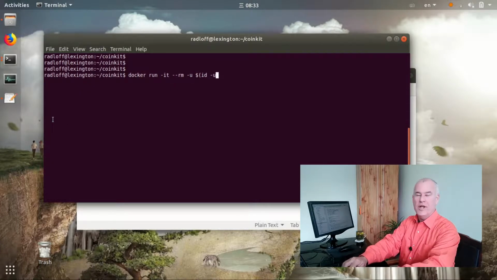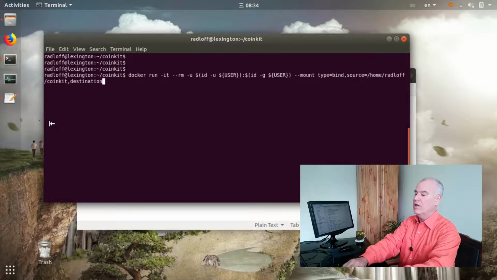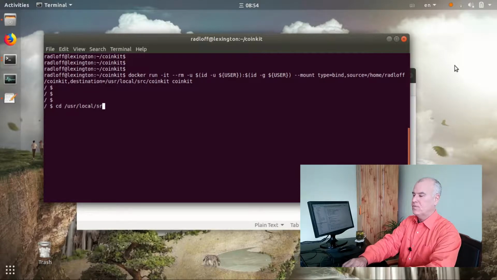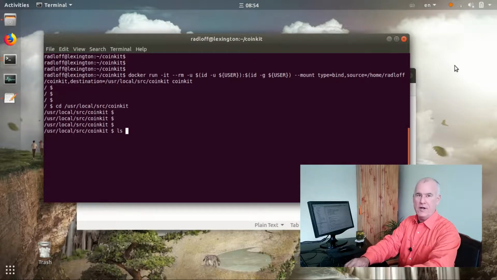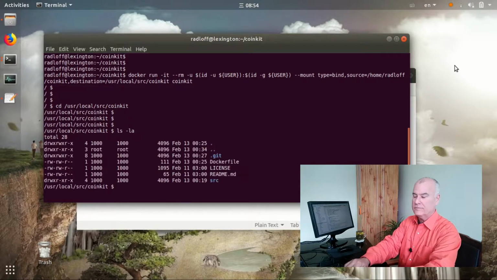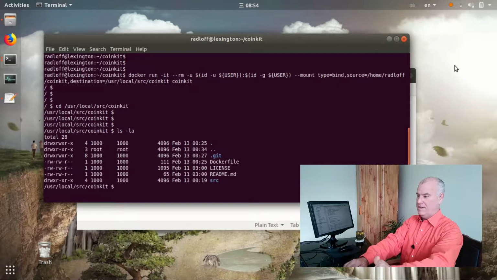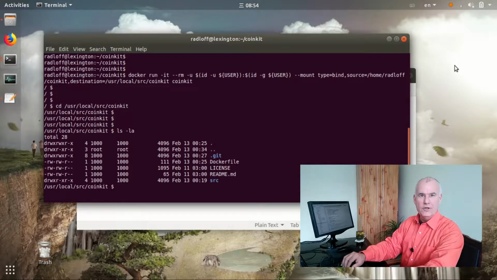Remember this outrageous command to run the image that we learned in the prior lesson. When we run the image, we start off in the container's root directory. Let's change that. And let's take a peek at our source code. Ta-da! Looks familiar. But if you look around the file system, you'll see a few changes.